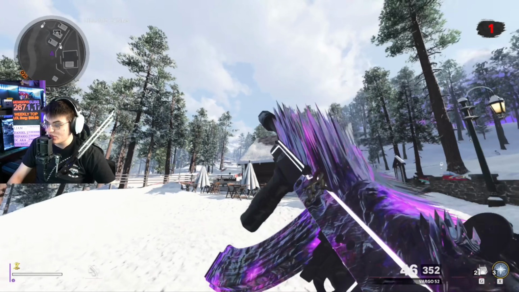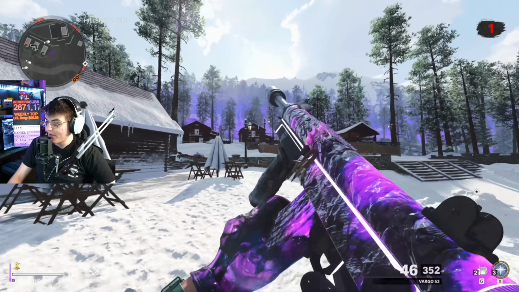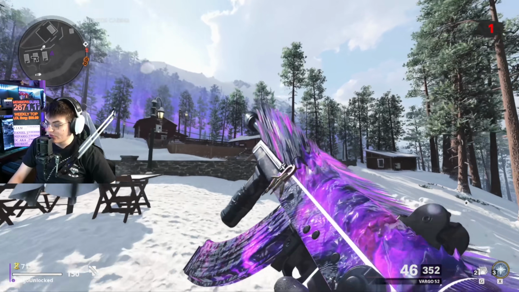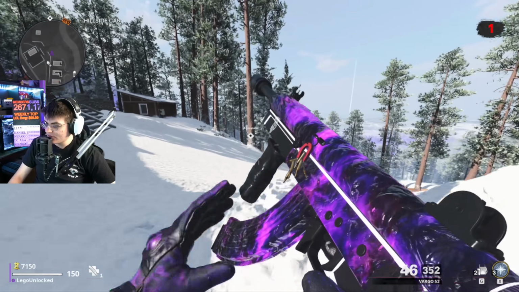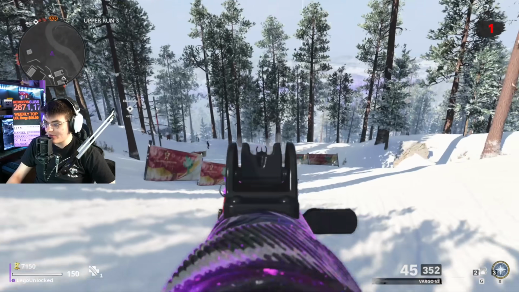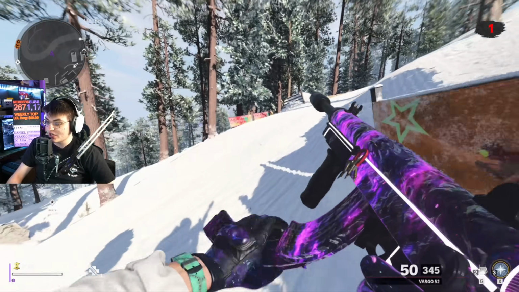The Pack-a-Punch camos on this blueprint look better than anything. But dude, out of all the Mastery camos, our Dark Aether looks the best. Look at that. Dark Aether looks absolutely insane with this. However, there is still one more thing we need to test. Hopefully it works just like this in Warzone.